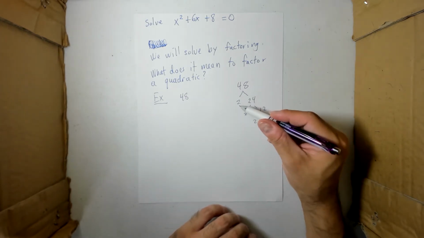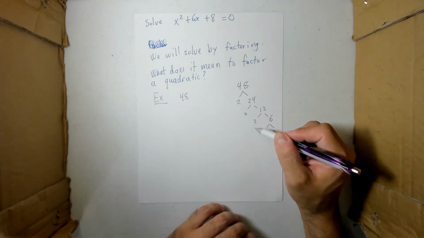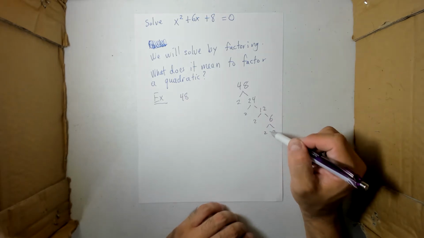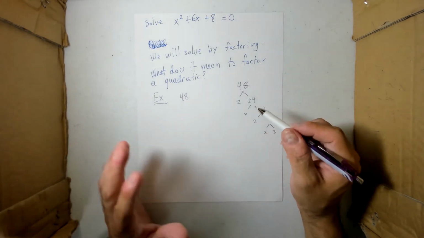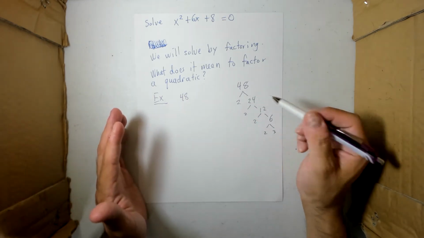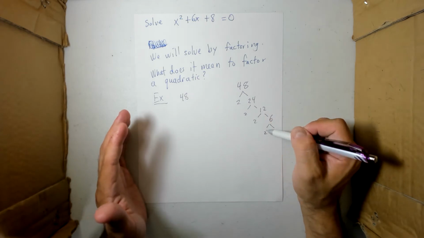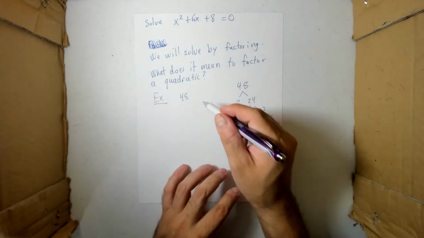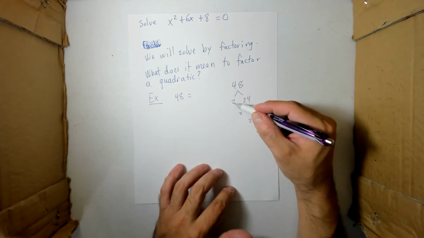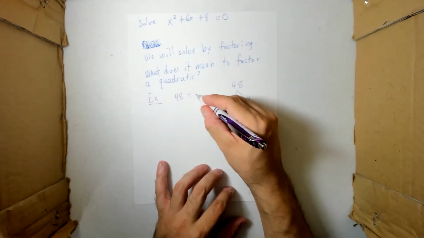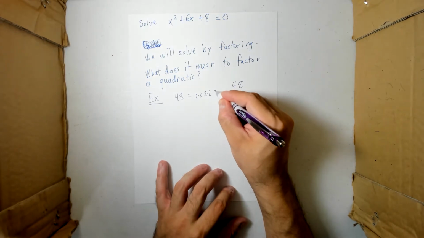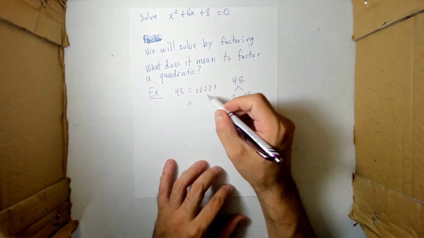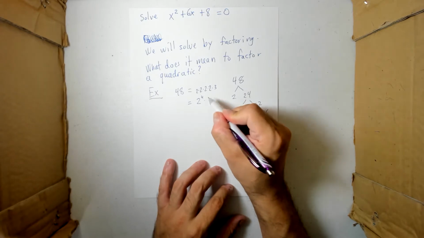When you multiply this 2, this 2, this 2, this 2, and this 3, you get the number 48. These numbers are factors of 48. Broadly speaking, 24 is also a factor of 48, 12 is also a factor of 48, and so on. The 2s and the 3 are known as prime factors because they cannot be further broken down. This allows us to write 48 as 2 times 2 times 2 times 2 times 3, or, using exponential notation, since there are four 2s being multiplied together, 2 to the 4th times 3.